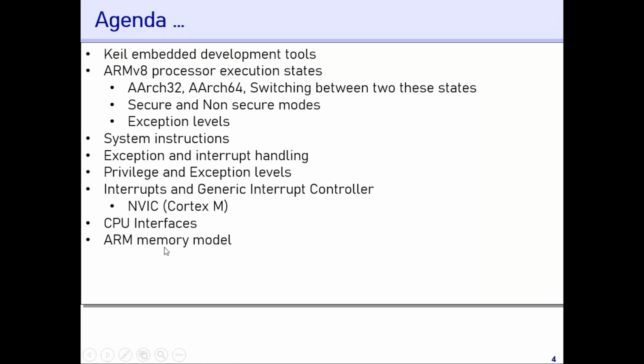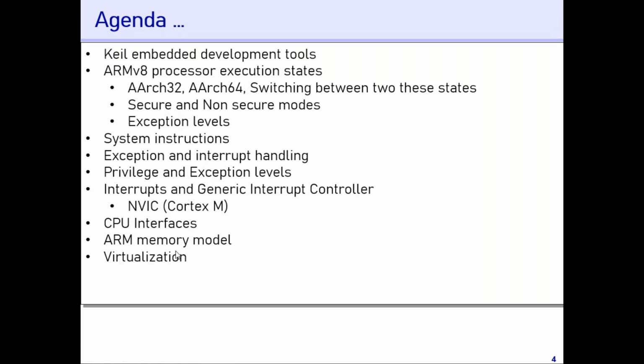Then we'll also talk about the ARM memory model. I mean, how the ARM views the memory. Whatever memory is there, it can be viewed by different attributes, like whether that part of the memory supports gathering or non-gathering, whether it supports reordering or doesn't support reordering, and whether it supports early acknowledgement. So based on that GRE, memory models can be classified into different categories. We'll also discuss that.